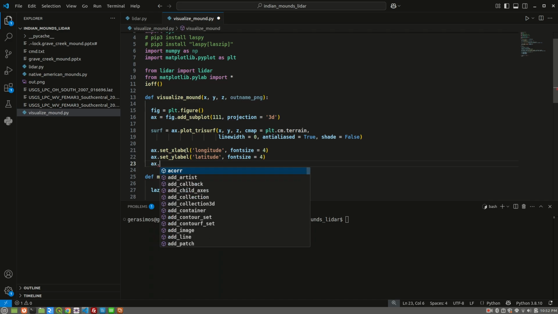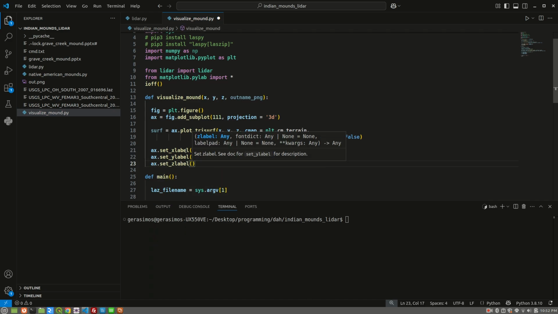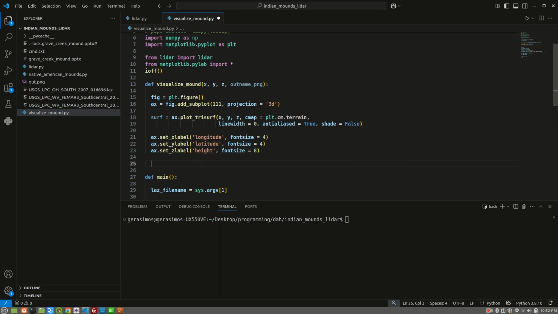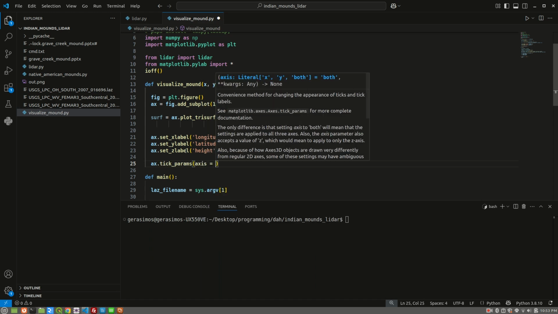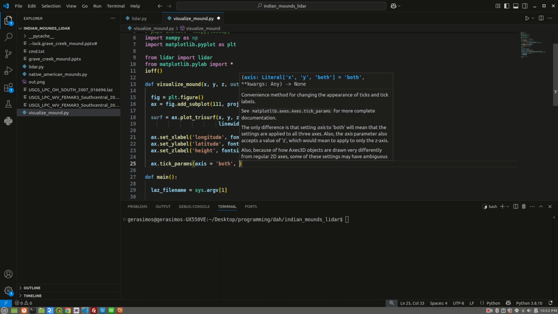And then we're also going to set the Z label. I guess we can call it height. And we'll give that a slightly bigger font size of 8. We can set the tick params. Set some properties here. It's not too important.